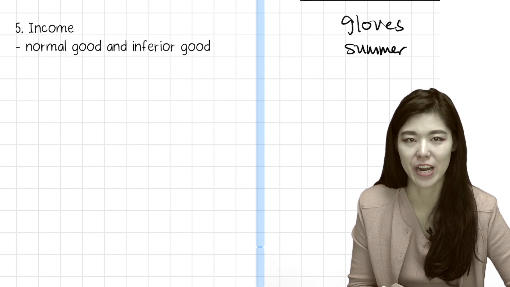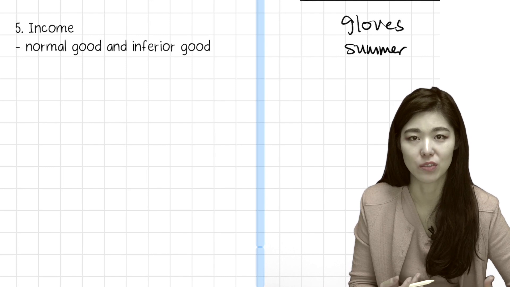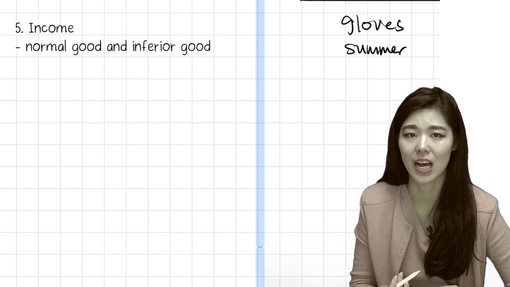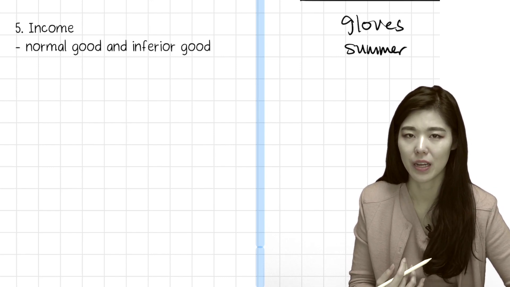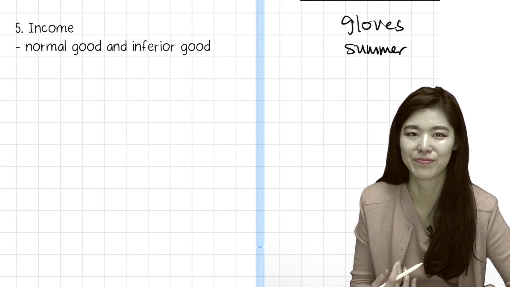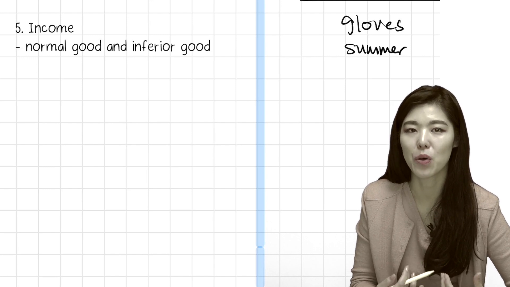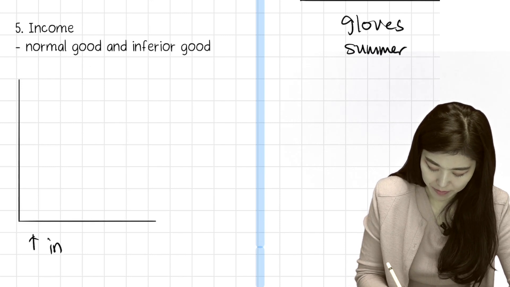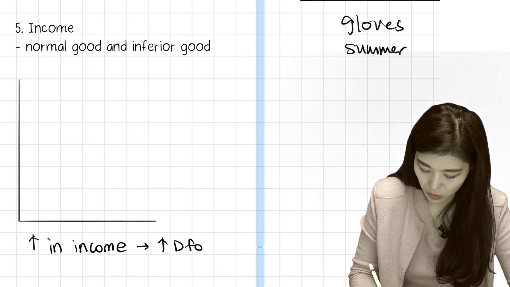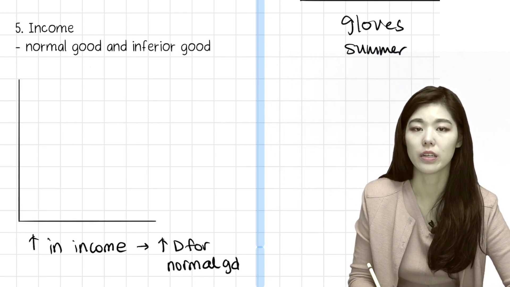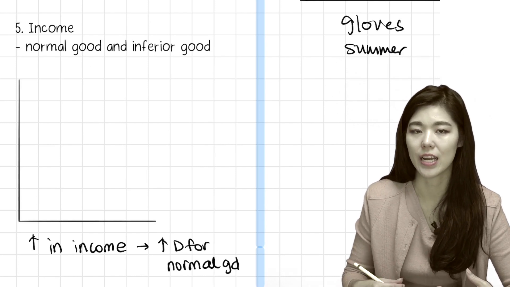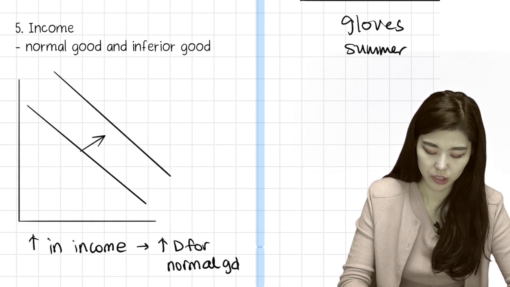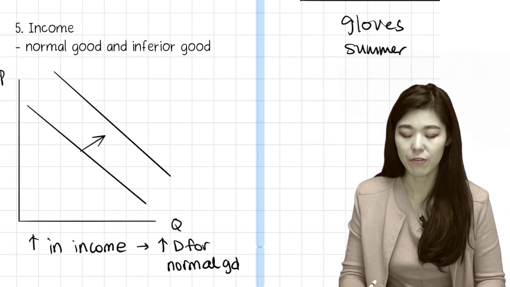Income. Like I have a really rich friend, and how she feels about price is really funny — she just gets rid of the zero in the price. So if a meal costs $20, for me it feels a little expensive, but it feels like $2 for her. As you have more income, demand for any normal good will increase. Normal good is basically anything that we actually buy — any goods that we want to buy. With higher income, you demand more and demand shifts to the right.